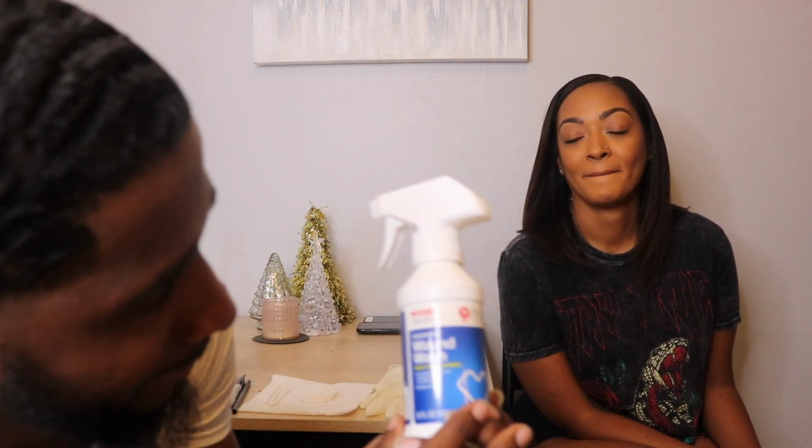We have gloves, napkins with cotton, and these things that I never use. Next up we have markers to paint her ears in the correct spot so I don't jab her in the eye. And then next we have this thing. Next up, rubbing alcohol for safety measures. And wound wash. Wound wash. It says it in the name.